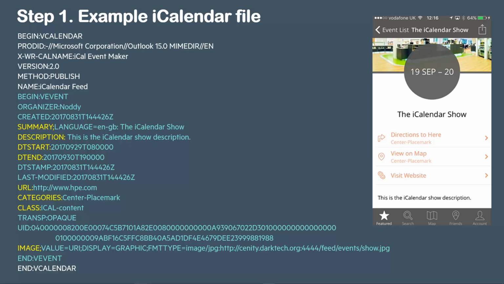After importing this file into Meridian, it will create a calendar event that can be displayed in our sample application as shown on the right hand side of the screen. As illustrated, the composition of the display can be directly mapped to the iCalendar event item fields that were imported.